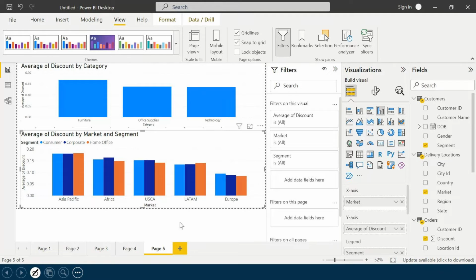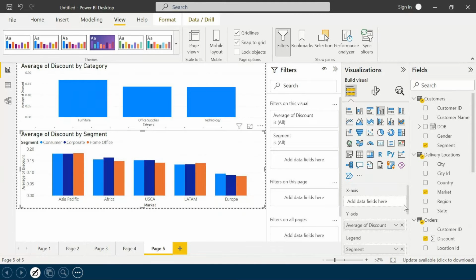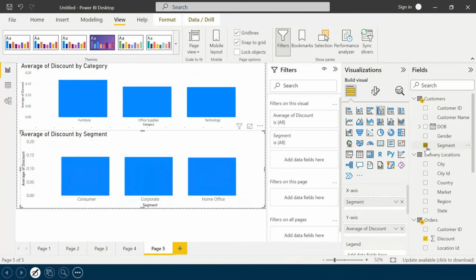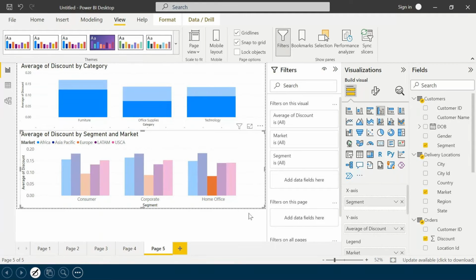Could you exchange market and segment, whether that is correct or not? Yeah, that can also be done. Segment on the x-axis and market on the legend. Fine. But now, if you want to compare Europe, you will have to find Europe from here and then find the smallest one. So this can also be done across segments. You are trying to find the smallest one and it is orange color, that is Europe. Makes sense.